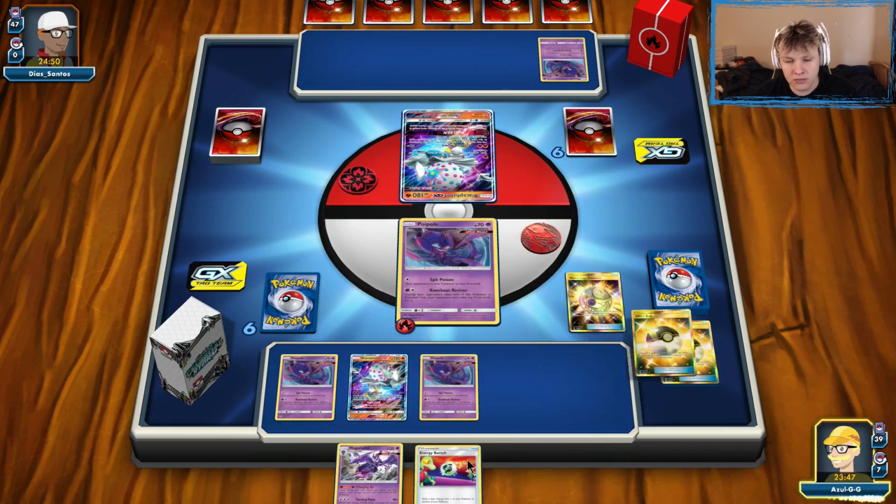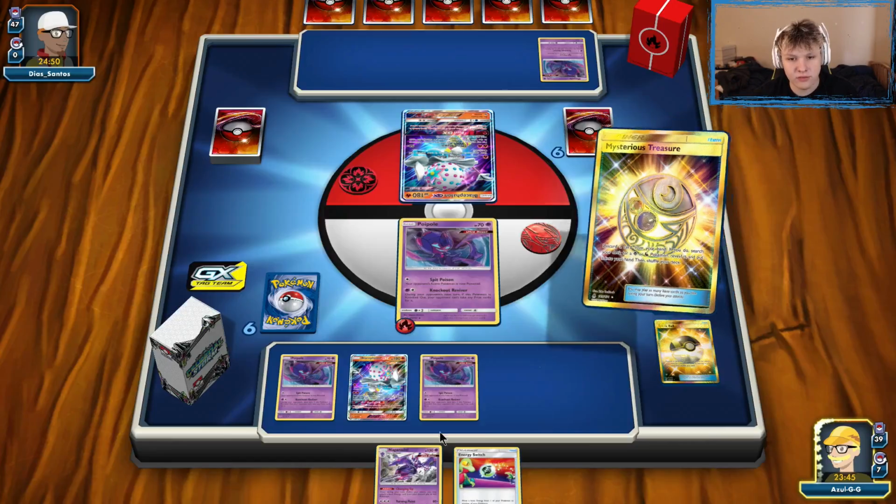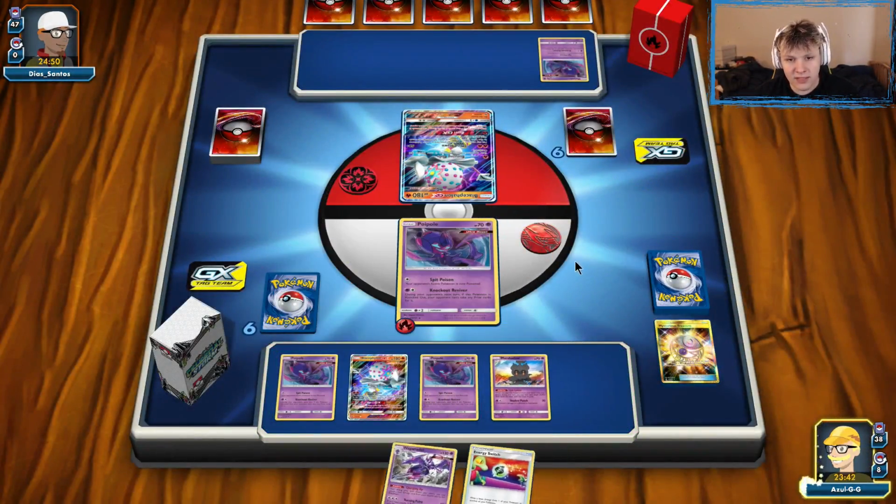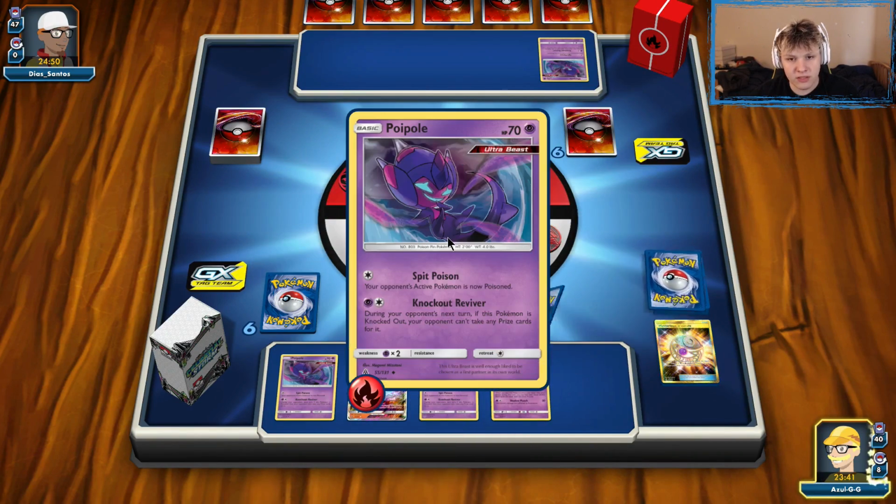Definitely want to keep a hand on the energy switch. And we're going to go ahead and let loose our opponent here. Turn to attack. Not looking too ridiculously likely. We could always just go for a Spit Poison, though. That wouldn't be terrible.